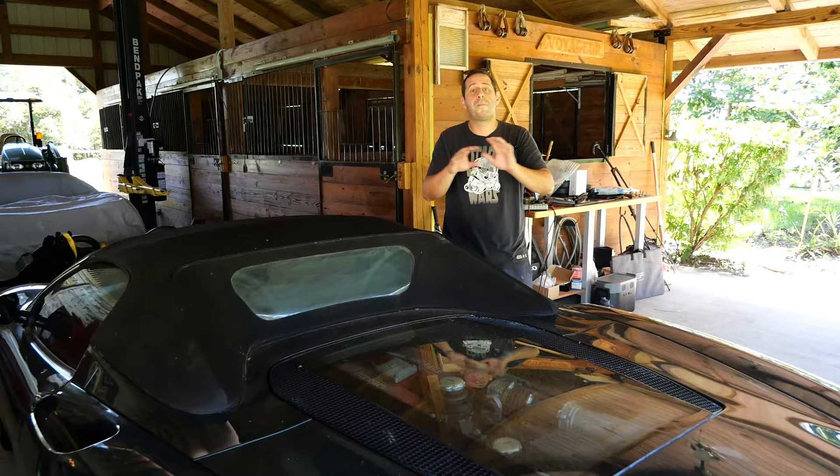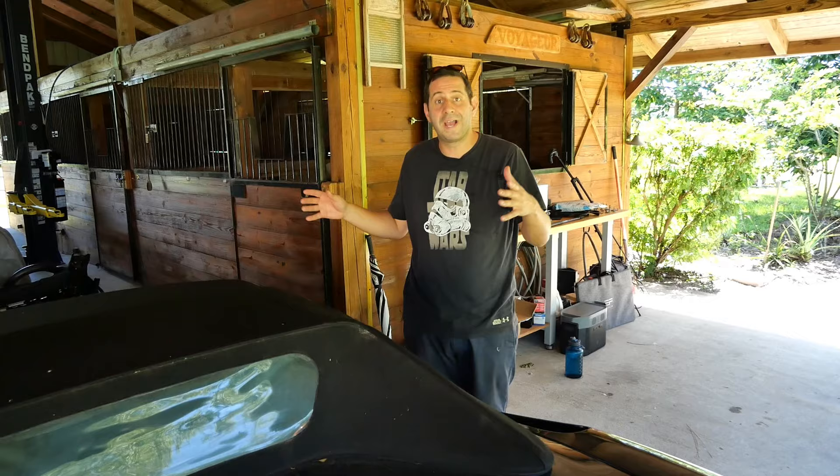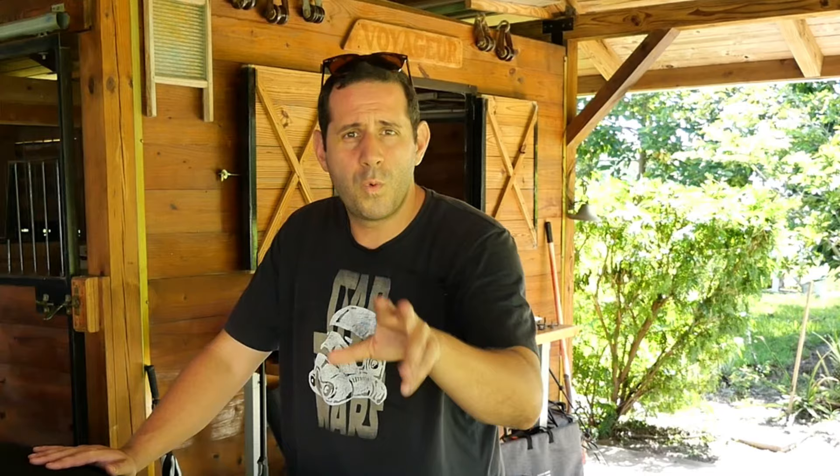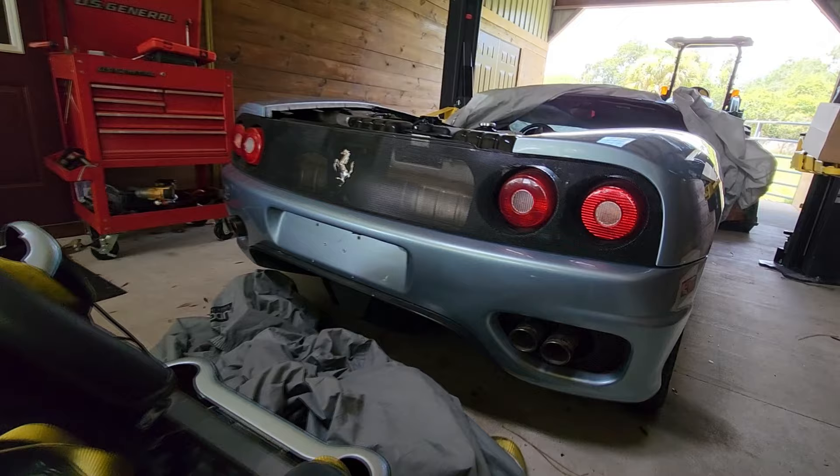Last time we checked in on the green Ferrari 360 Spider, I told you it was running the best it ever had — and I need to stop giving this car positive compliments because it broke again. It's in limp mode; the dashboard was flashing 'slow down.' I'm pretty familiar with this problem and it's a simple fix but a costly one. I found an alternative solution that is way less costly and will actually upgrade the car. We're going to do a full video finishing this car, and that upgrade should make it much more reliable for at least another six months.